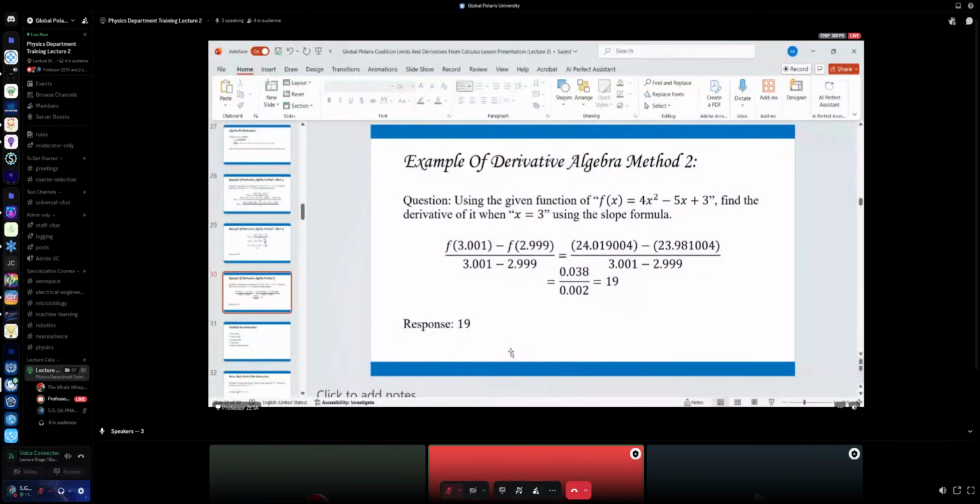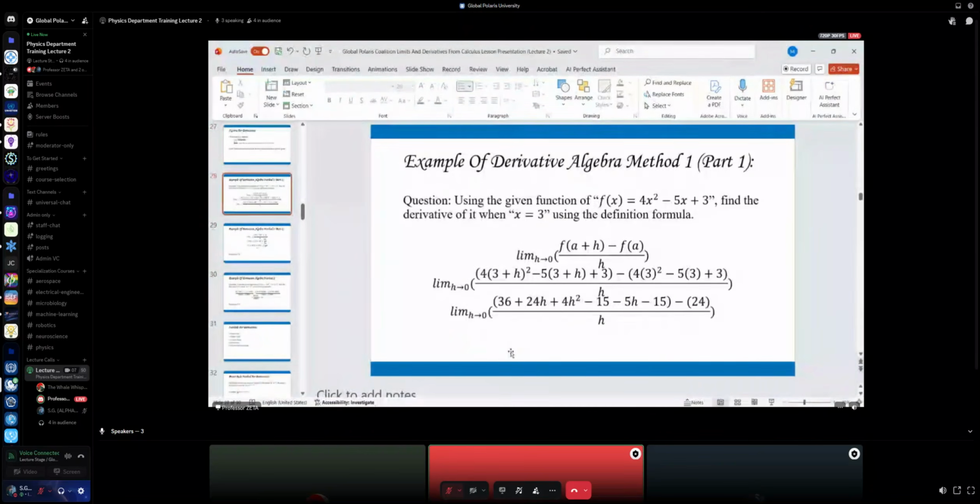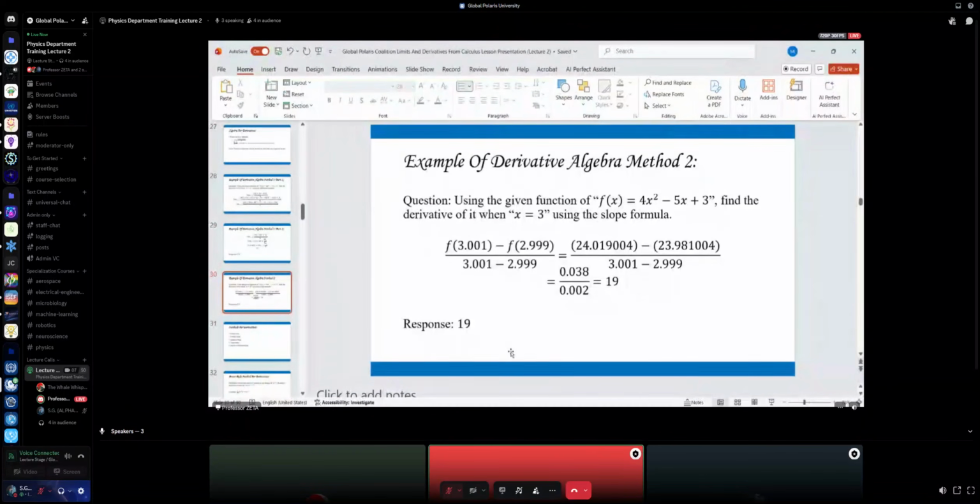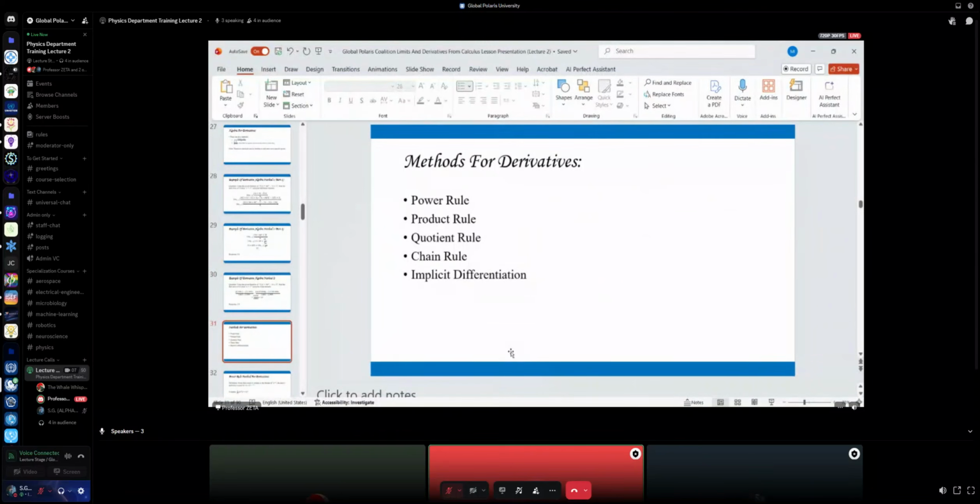So same thing. And by the way, the function that I used was the exact same thing. They were both the same question, but I asked you how to do it in method one and how to do it in method two. So this is sort of over for the algebra part of finding derivatives. Now we are going to get a little bit more serious with the actual calculus part of derivatives.